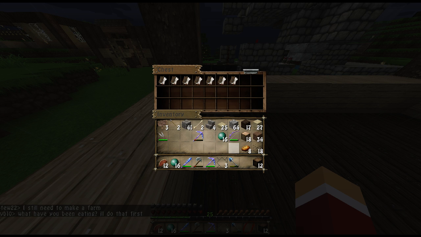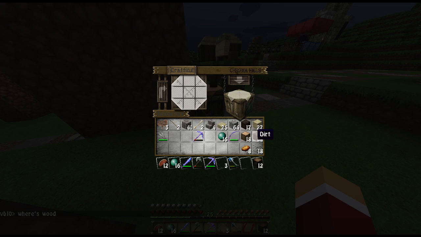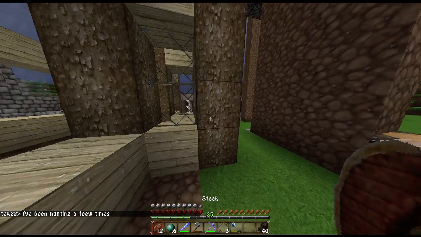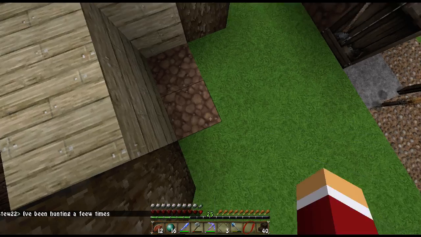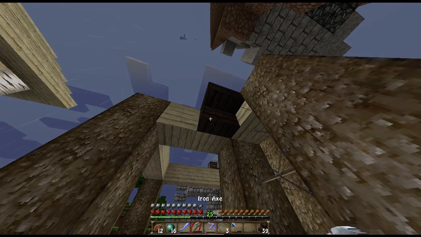Okay. Now, we need to get some stairs for the roof. Hopefully we have enough. Maybe, maybe not. There we go. Yes. Try it. Oh, come on. Already messing up.